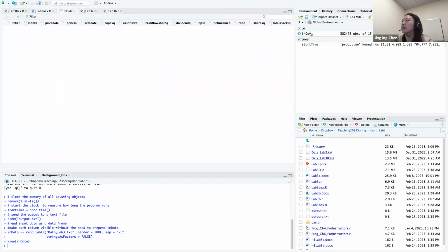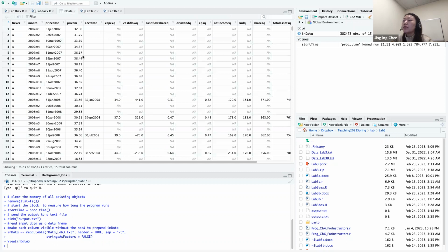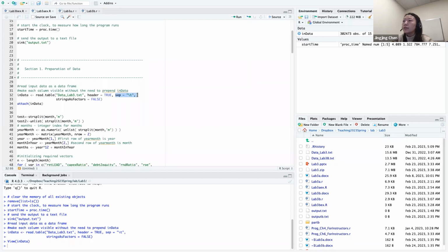If you open it, just click the name, and you're going to see what we saw from the text file, but in a very nice way. So you have a table here, and I will just close it. To explain this: a text file is usually different from an Excel file or CSV file. Your text file will record everything in a raw text way, meaning that there are no rows and no columns. The only way to separate your variables is by this separator.